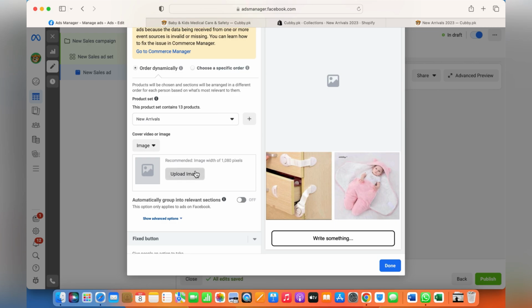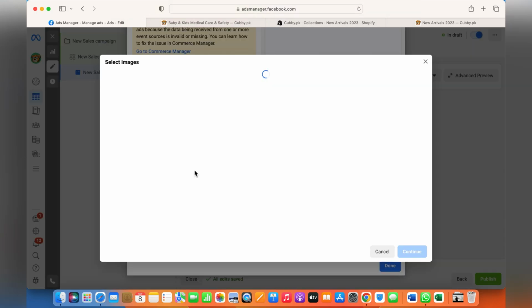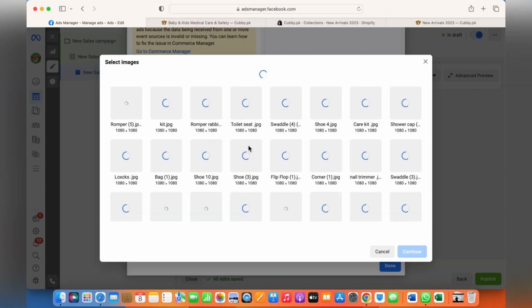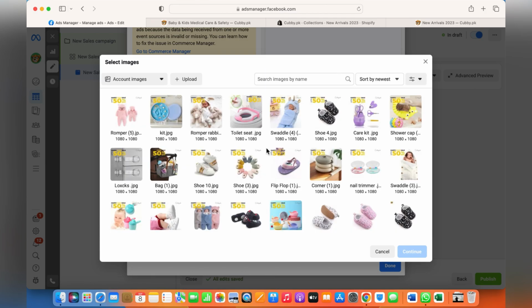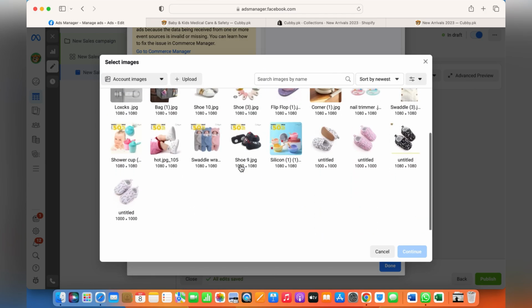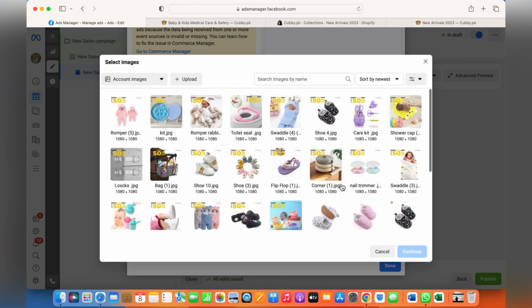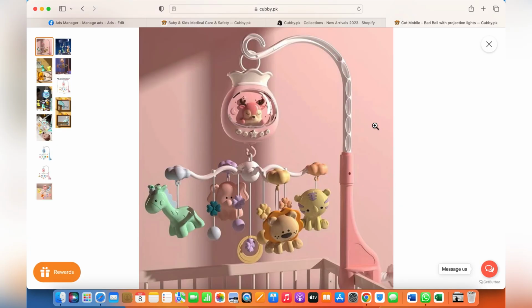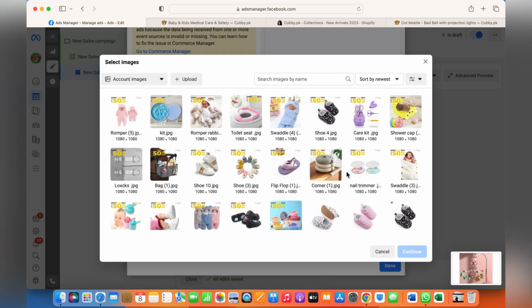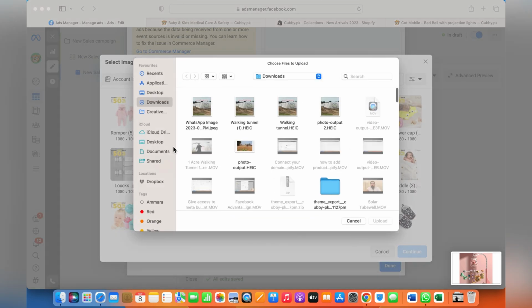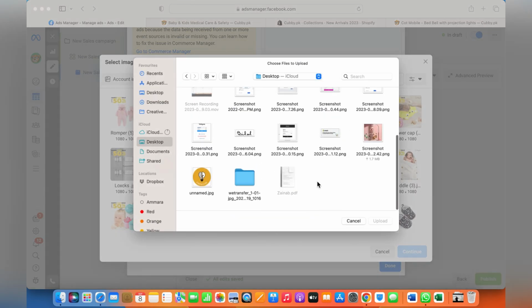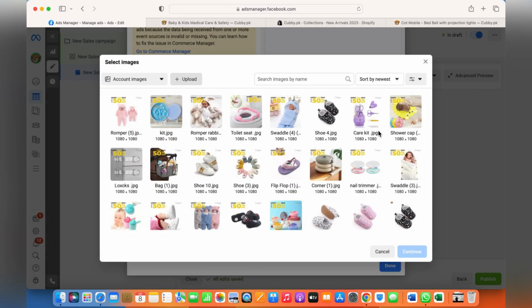Now the other things, you need to upload the main image. That could be any creative you've already made, or any video or any image you think is the most appropriate or the most attractive one. This is the main image that's going to attract your audience to click on your link and go to your website. Other than that, it's very simple. Choosing the best picture. That's what I'm trying to do right now. I think this one is the best picture for my product. I'll just take a screenshot of it and put it in there.